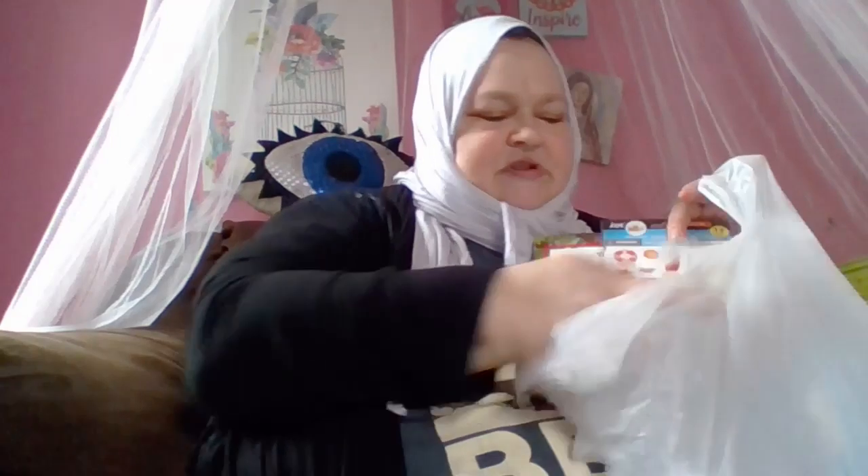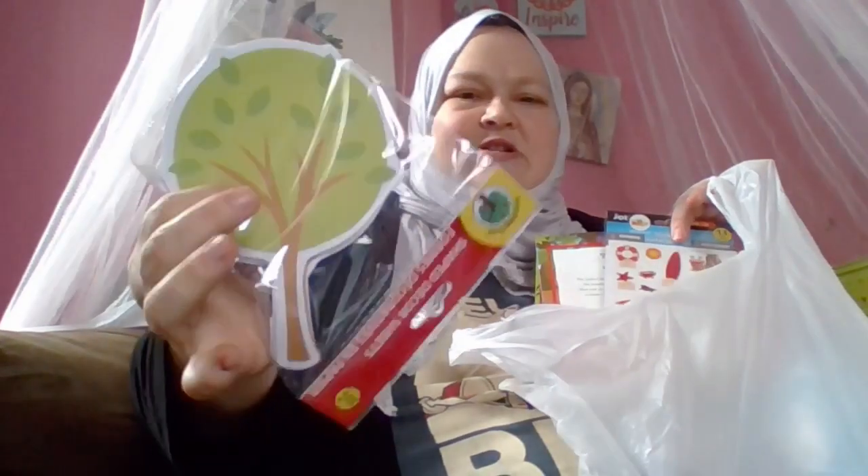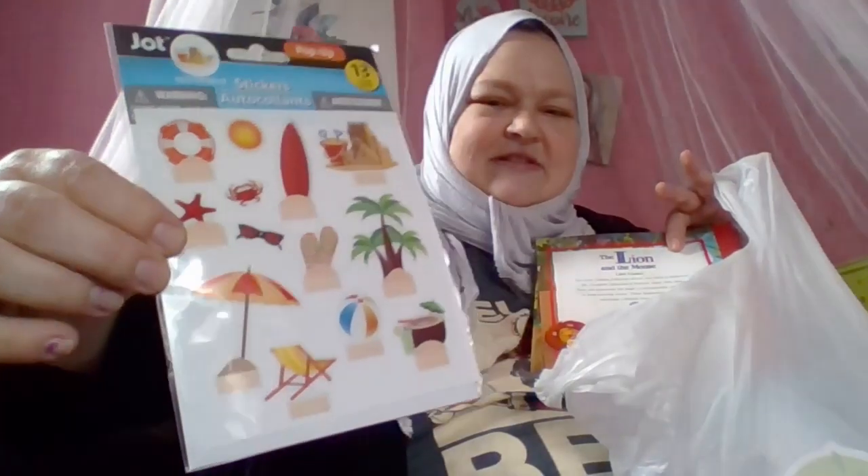My husband really loves this, so I got him another bottle. Him and my sons have started eating it because they saw their dad eat it — Louisiana hot sauce. And I got one more of these rolls of teal mesh. I always just pick up one more because one day I'm going to do something massive with those. Some more trees for my fairy garden shelf. And some summery beach stickers — so cute.